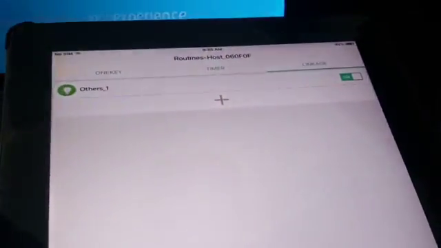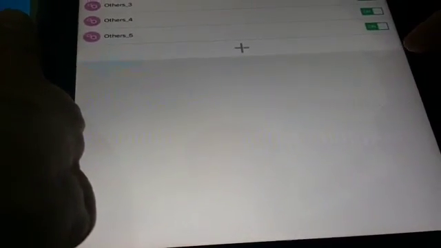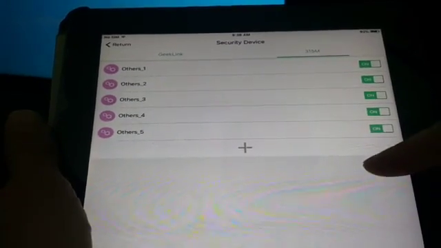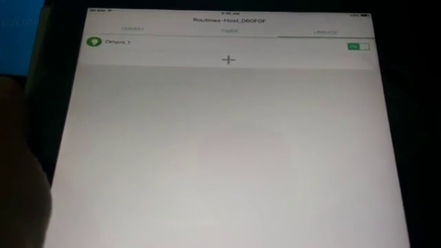Now, something we need to be aware of, that if the button is off in the macro, or if the device is off here, it will not work. Yeah, so the 315 devices have to be on, and when I go back to the routines, which gives me the macros and the linkage, this also has to be on for this to be successful.